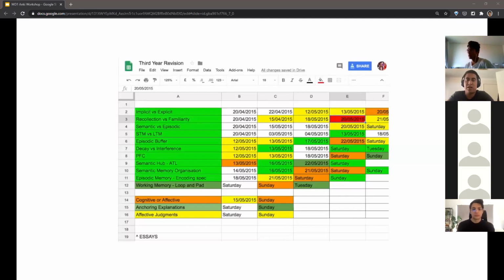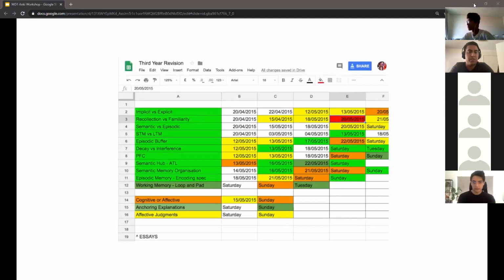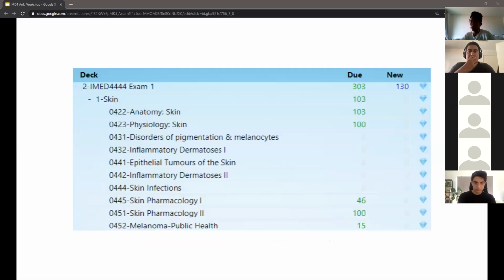For example, in the image above, some people use a spreadsheet to highlight what areas they know well and what areas they find difficult. However, one of the issues you can run into is frustration and annoyance with trying to determine what content to revise, as well as how much to revise. So moving on to the next slide.